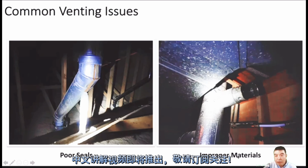And the improper materials. Just like we said, for gas venting, normally we need the same materials. Here we saw it's a B vent. I don't know why it's plastic. Why did he put the plastic there? Like that combustion air port, normally they should use sheet metal, but they used PVC pipes there too. Different materials means you should be careful. If you see it's different, you should check, and maybe that's not allowed.